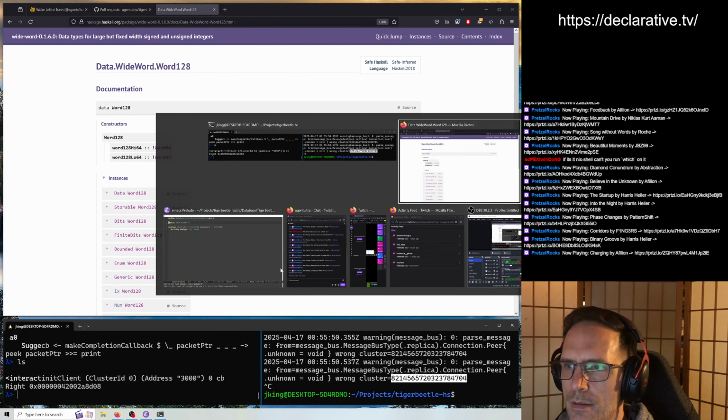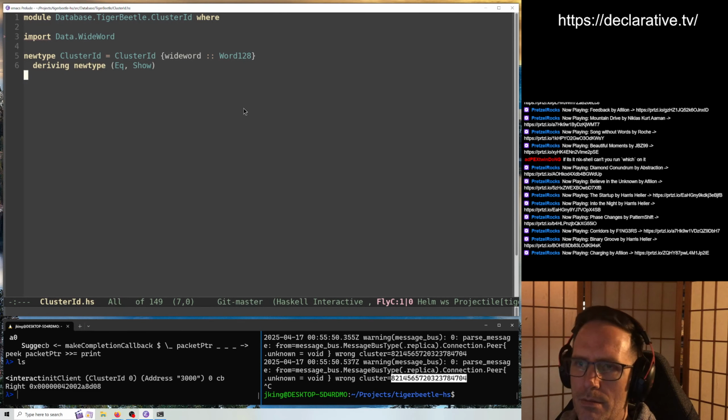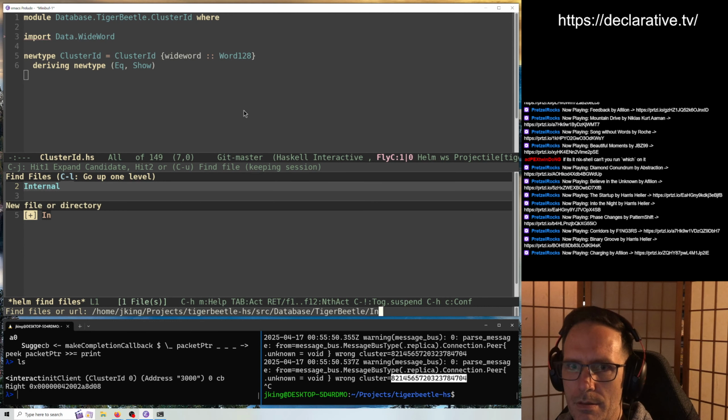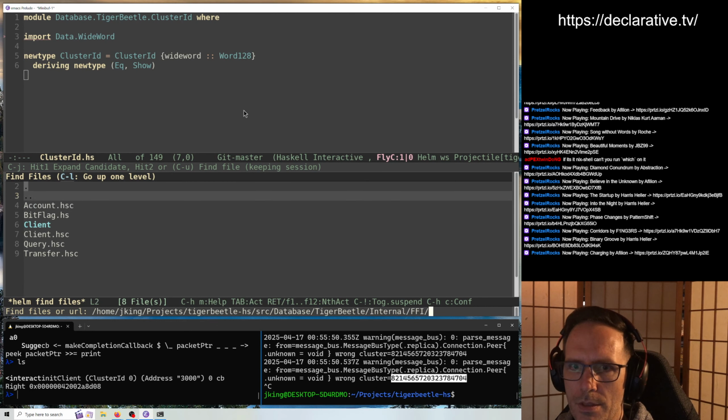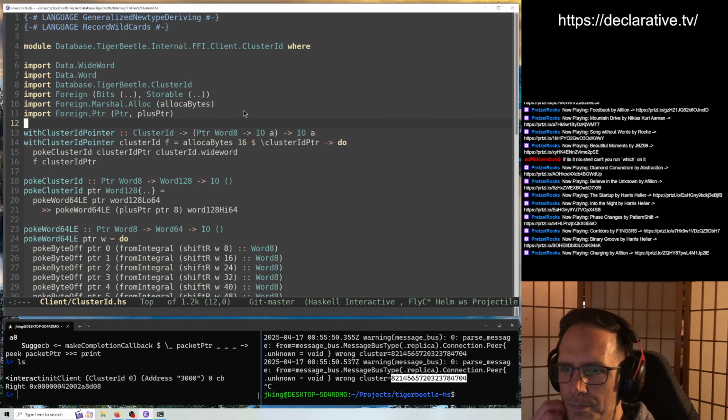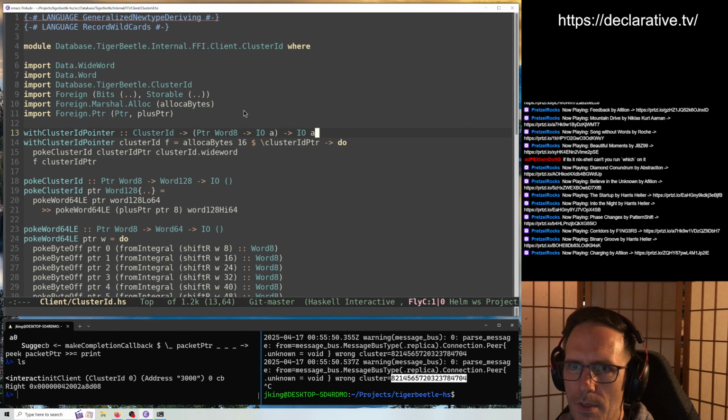And the way this gets marshaled over the FFI is done in internal FFI client cluster ID, these functions here.